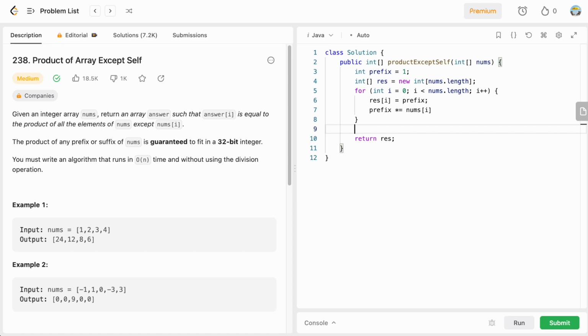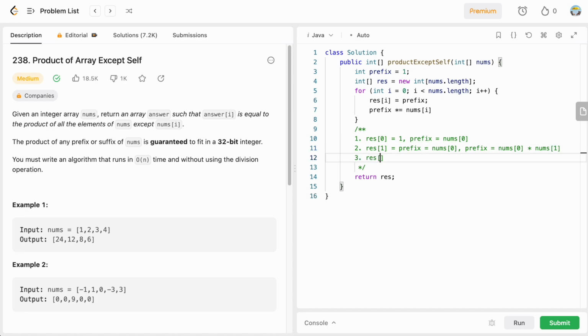That's how we calculate prefix. Notice that the code is incomplete for now. We will calculate suffix before long. So let's go through the process step by step so you can understand it better. In the first iteration, result[0] is 1. Prefix is nums[0]. In the second iteration, result[1] is prefix, which is nums[0]. Prefix becomes nums[0] multiplied by nums[1].